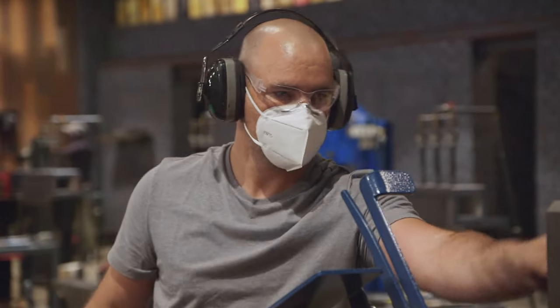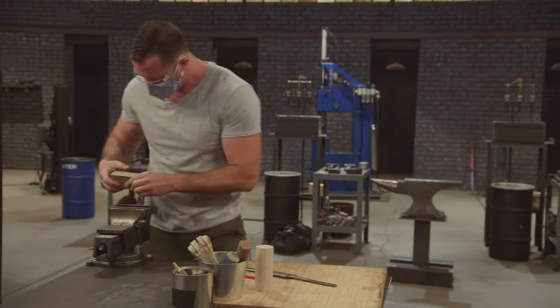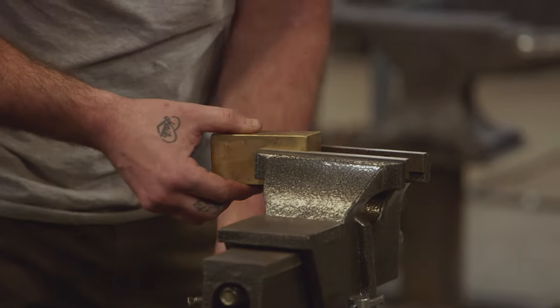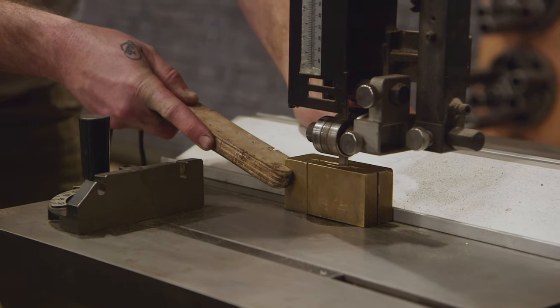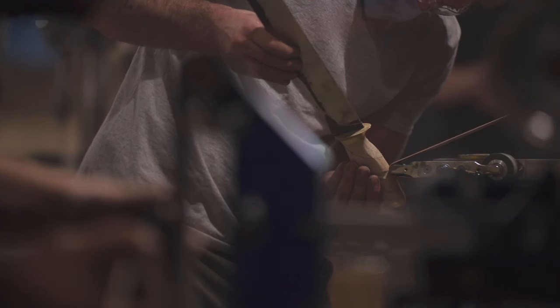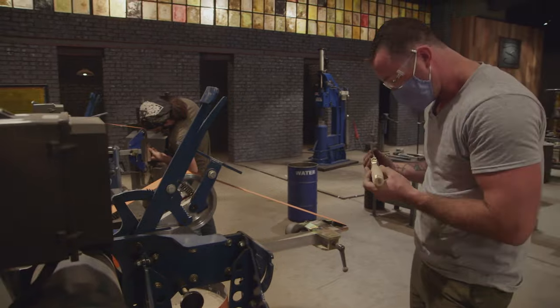He just took 30 minutes and chucked them out the window. I need to stop doing this because it's sucking up too much time. I want to just get the handle shaped, and then I'll take the Dremel and put flutes in smaller by hand. Kyle went with brass — I know I want to use brass to make a guard and a pommel to add a little bit of counterweight for such a large blade. I take it over to the bandsaw with no issues. I decide to put my handle on first, remove a ton of material, and get the basic shape done. My wife told me: make sure you make it so it fits everybody else's hand and not just yours.